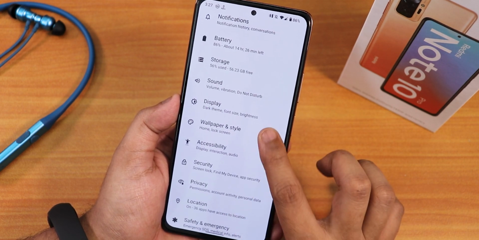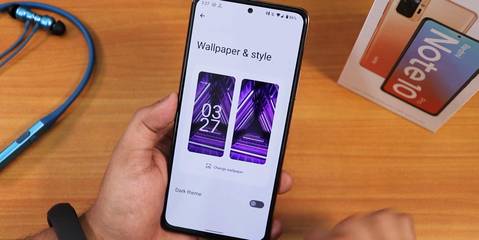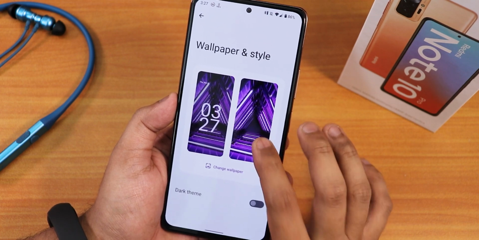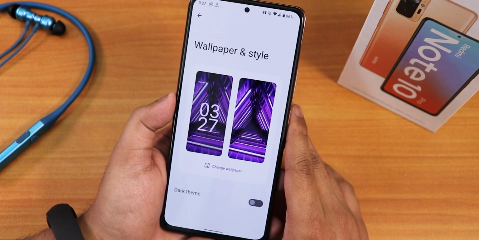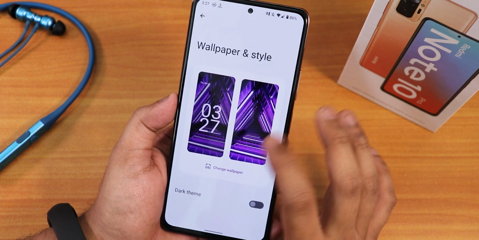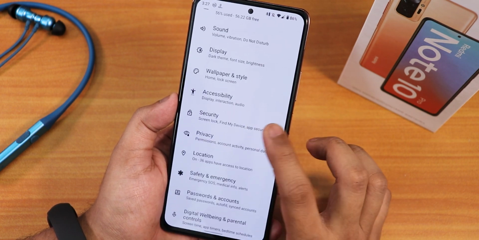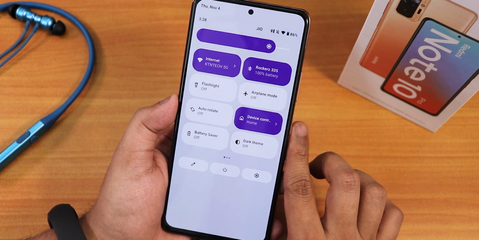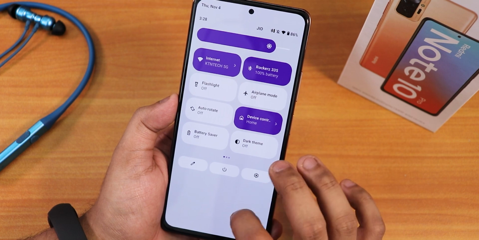In the wallpapers and styles, this is a wallpaper that I'm using from the Wallpy app. But here let me tell you one thing, that we have this wallpaper, but as you can see, if I scroll down like this, I don't see any Monet theme engine. So yeah, the Google Monet theme engine is not working, I guess, over here. But yeah, the dark theme is there, so that works fine. Let me go back. By the way, switching between the dark theme and the white theme is a very seamless experience. As you can see, it looks beautiful once it switches to the white or dark theme.